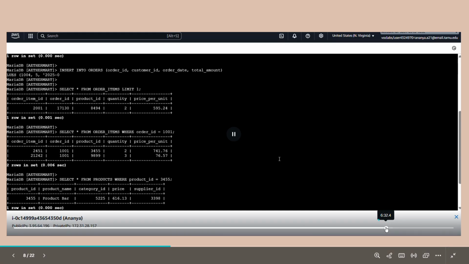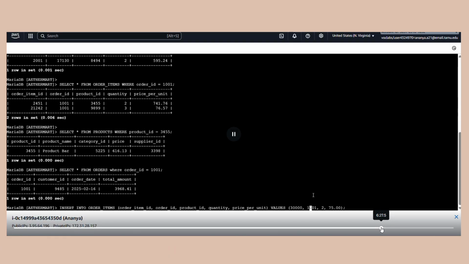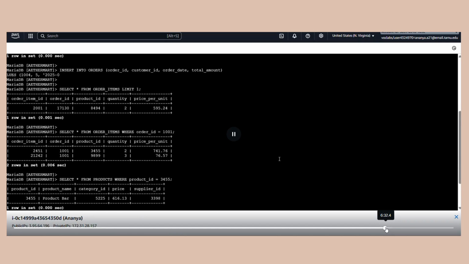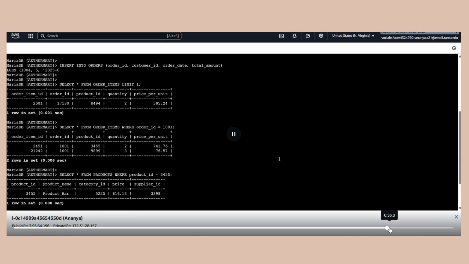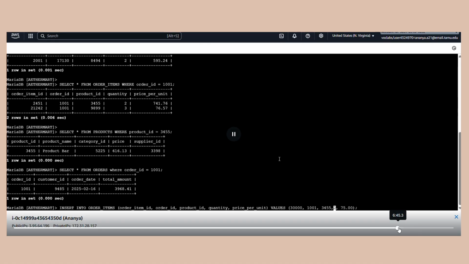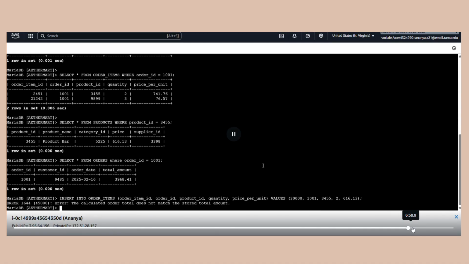So once I do that, it says that the calculated order total does not match the stored total amount.